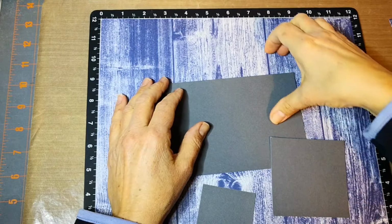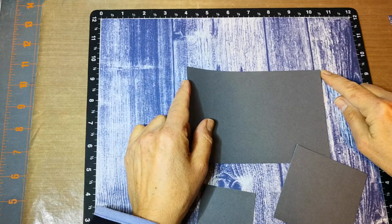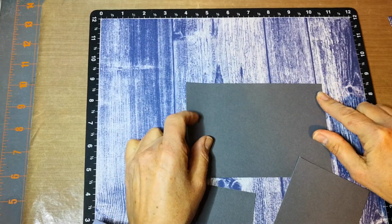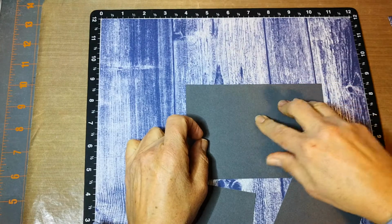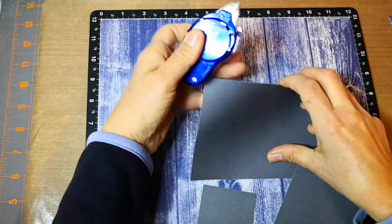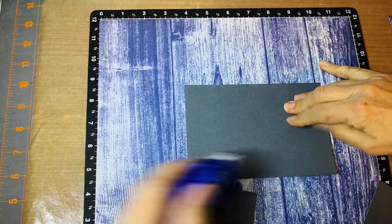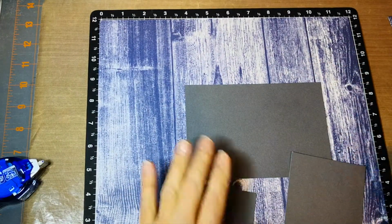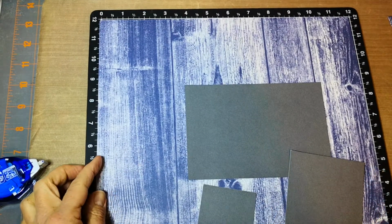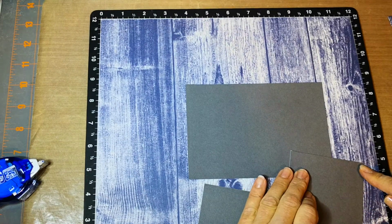So it's telling me that I'm coming in from this side at 1 3/4 inches, which is about here, and I'm coming down 3 1/2. Now you can be as exact as you want, or you can just be approximate. So as you can see, I'm just quickly tacking that down into place. I'm going to put this one here. It's telling me it's 1/2 inch from the edge here, which I think is about 1/2 inch.